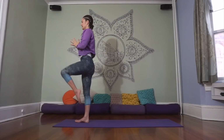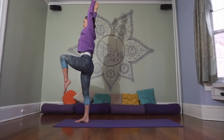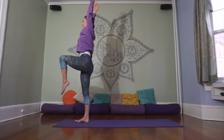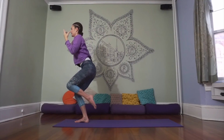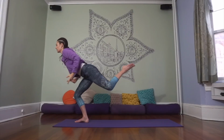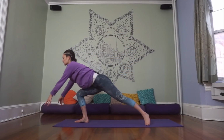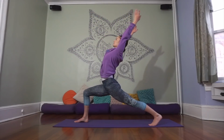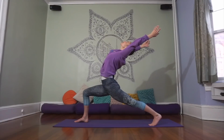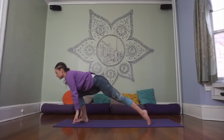Good. Lift left knee to chest. Sweep the arms up. Grounding down to lift up. And then slowly back for high lunge. Just savoring every piece of it along the way. Lift your heart to the sky. Hands come all the way down.